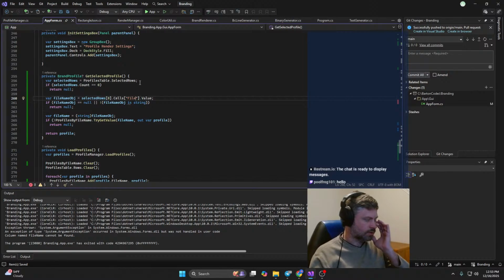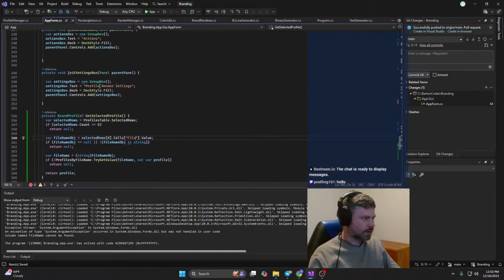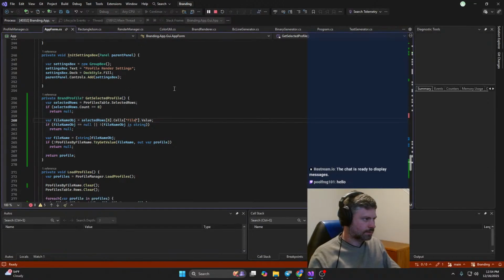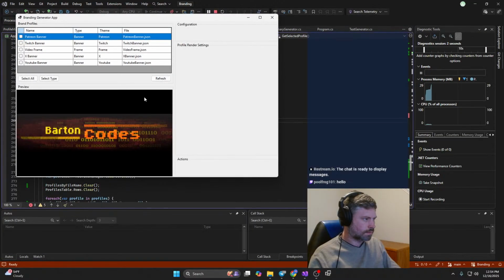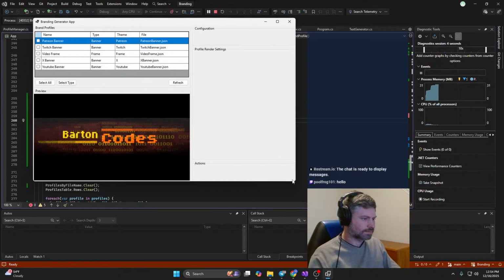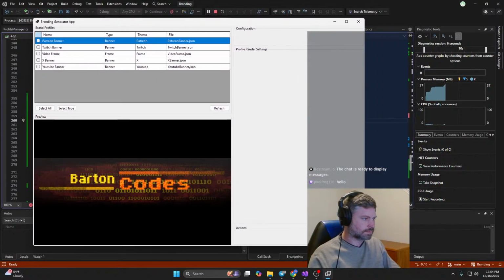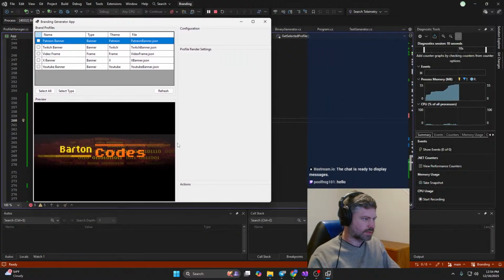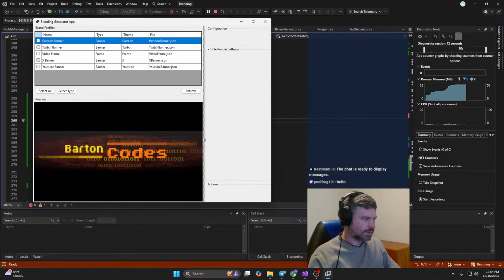Well, that caused this code to be run. So I guess when it runs right after the constructor, it doesn't recognize that it has a selected profile. Hey, look at that. We got it to render. And it's doing our stretch to fit properly. So we can resize this stuff around. And it's keeping the image the best size it can.